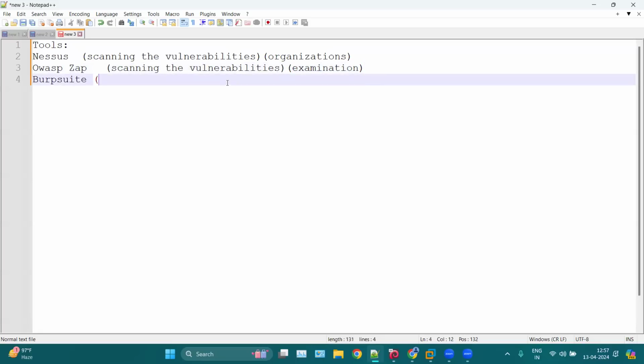Then we have WebSuite. WebSuite is mainly for intercepting. WebSuite has many features. First, it will help you to intercept your requests and responses of the website.